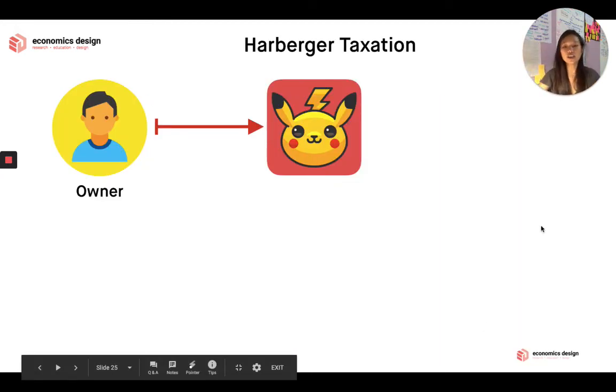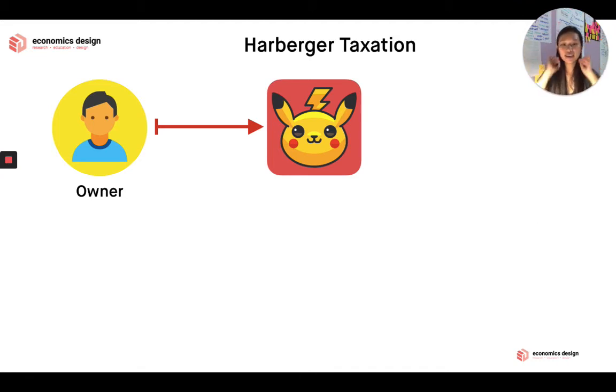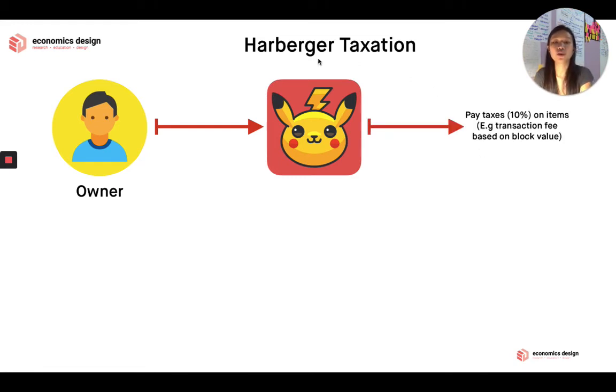Now let's talk a little bit more about Harberger taxation that I shared just now. I'll show you what it means, and how I'm bringing in some other aspects together. It's like building blocks to build up this new business model. Imagine you're an owner, you play Pokemon Go, a Pokemon Go on blockchain, and you have Pikachu. You want to sell Pikachu. When you have Pikachu, you have to pay taxes on it.